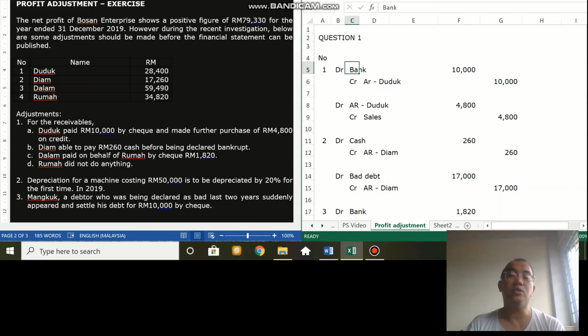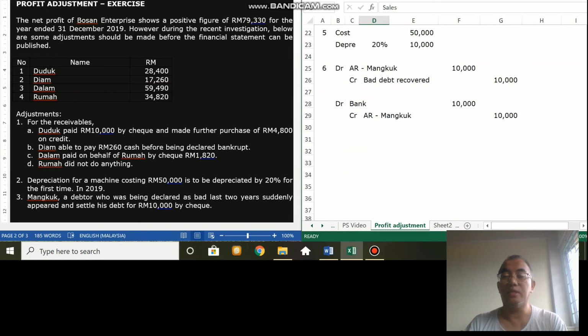Bank is in your statement of financial position. AR also is inside your statement of financial position. Because we only want to look at items relating to the statement of profit and loss, because what you are doing is adjusted profit and loss. What about the second transaction? Debit AR, credit sales. Yes, credit sales. Sales is inside your profit and loss accounts. Sales are always credit. When you put credit sales on credit here, your sales will become more. What happens if your sales become more? When your sales increase, of course, your profit will increase. Okay, so I take that 4,800.